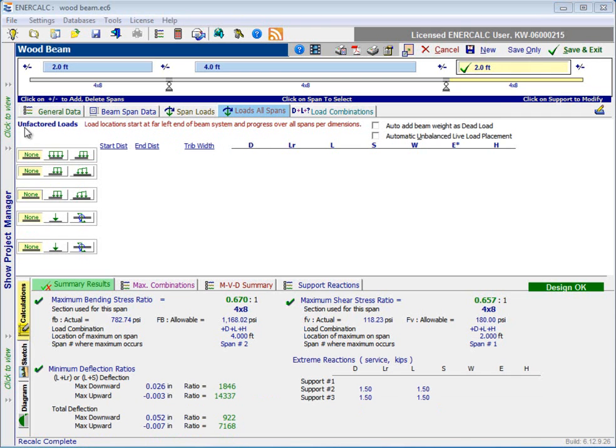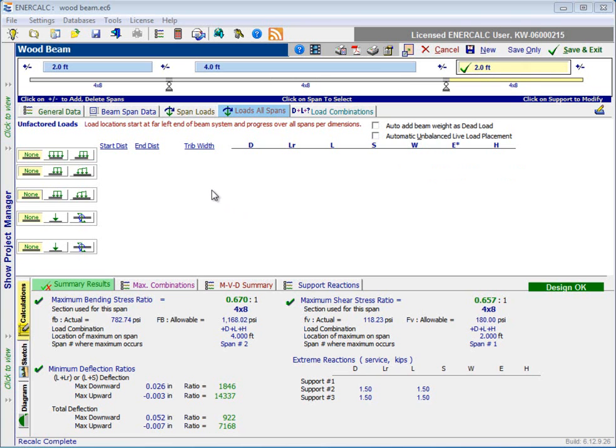And as the note implies, the Loads All Spans tab is used to assign loads to locations that start at the left end of the beam system, so the left end of span number 1, and these loads potentially progress across more than just span 1, but could work their way out onto span 2 and span 3 and so on and so forth.